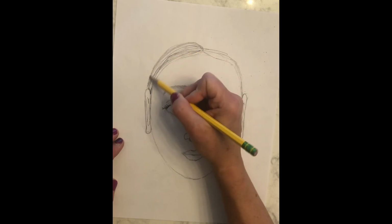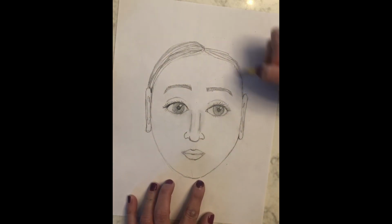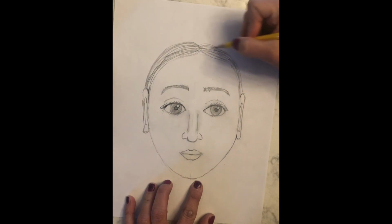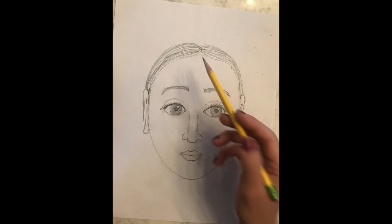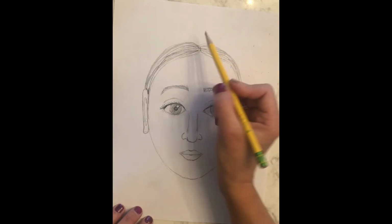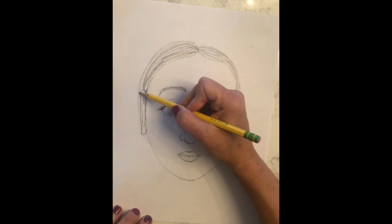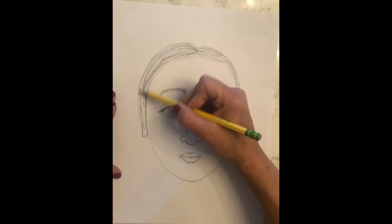And then when you look at that reference photo, is there an area where it's lighter or darker? I'm not looking at anything, I'm just kind of adding with you. So you could have maybe a bun on the top of the hair. You could keep building it down. Is it getting longer? Every time if I'm getting longer, it grows from the top of the head and comes down.